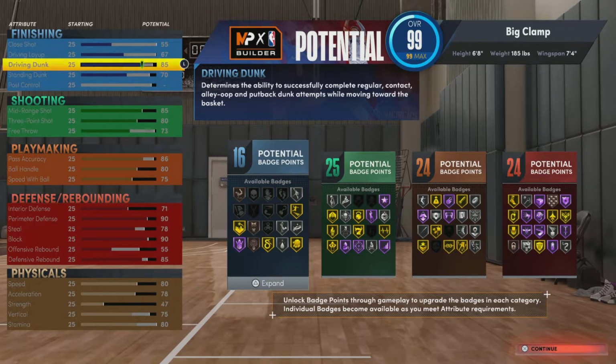And when you're driving in and contact dunking, and they decide, hey, I'm just going to sit in the paint because I know he can't shoot, because ain't no way he can shoot and dunk like this. Nope, you got an 83 three-point shot and 85 mid-range. 25 shooting badges. You're going to green every time.